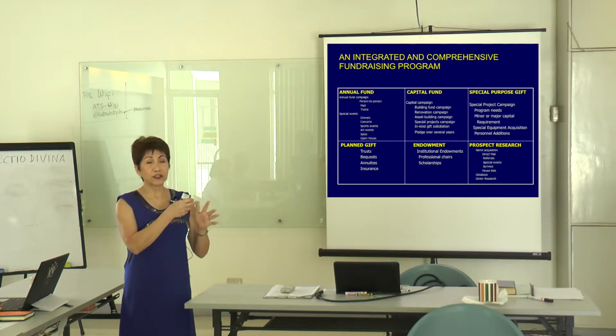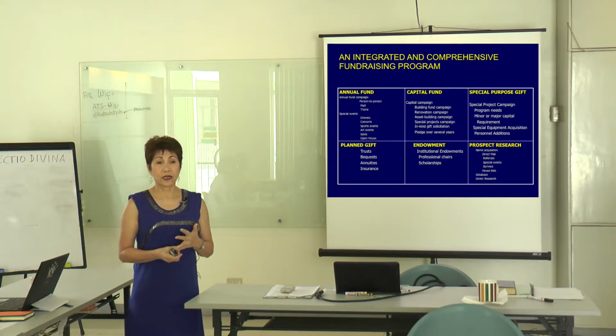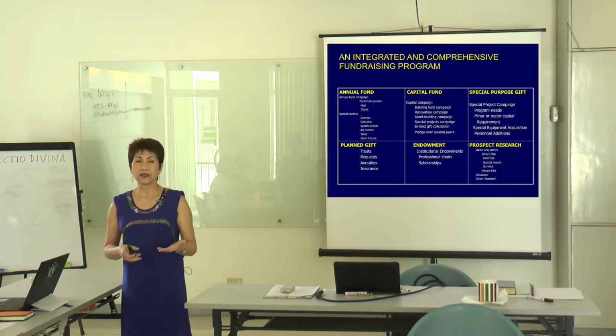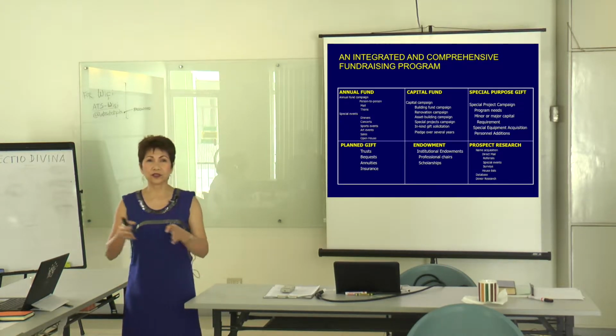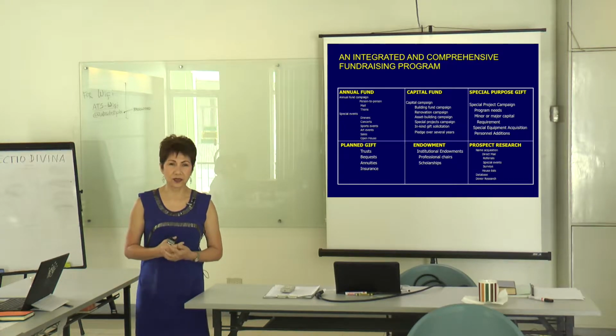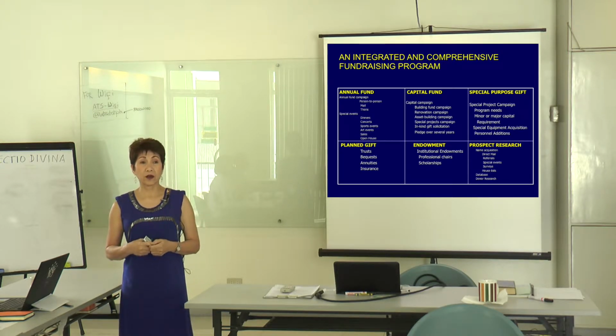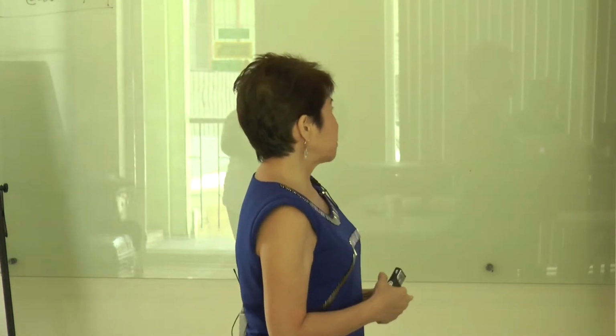So within the first 2 years, we were able to generate local support for ATS. And we were able to turn around the 70% international support, 30% local into 70% local and only 30% international support. By now, we're almost 80 to 99% locally supported for our operational expenses. So it's just a matter of committing resources or sourcing the resources needed for it, because many international partners or funding agencies would support that kind of special purpose gift.